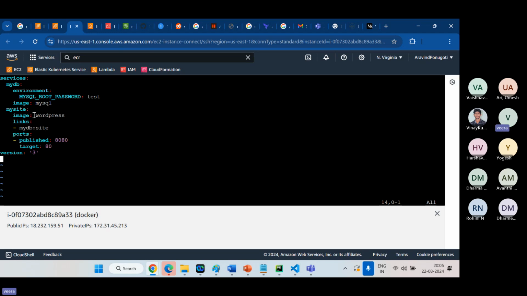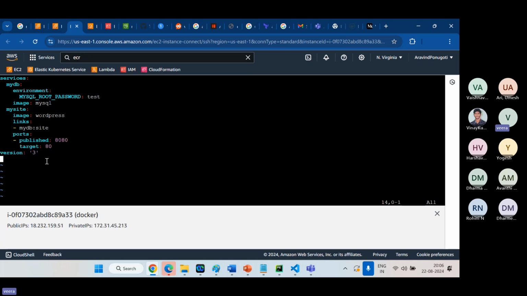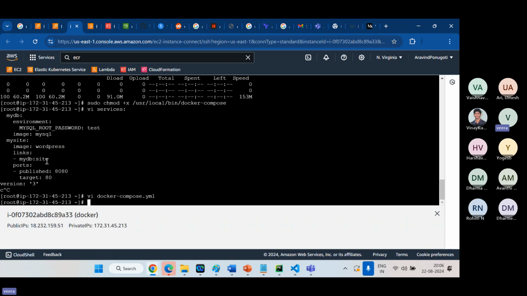And the port is where WordPress is published, 8080, and WordPress is a front-end application. The default port number is 80, and I'm saying enable 8080. If you run a docker run -dt -p command, we have to give local port number colon target port number, right? I mean, in the YAML file we need to define it like this. This is the YAML file version. So whenever I execute this YAML file, two images will be pulled and communicate with the help of links.